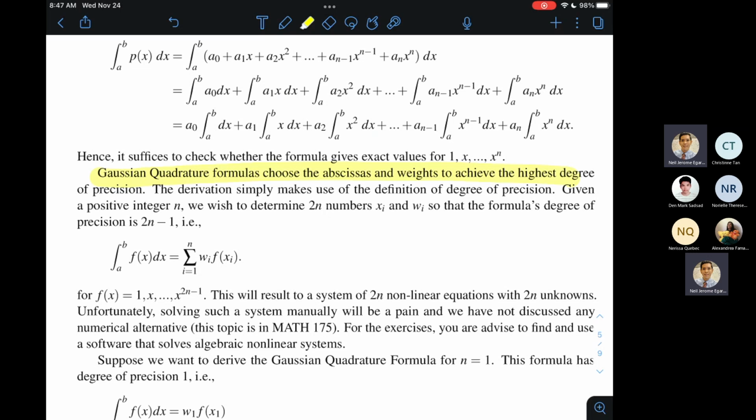However, to reduce the burden of doing that, we can take advantage of the linearity of the definite integral, plus the fact that the polynomials 1, x, until x to the power n forms the basis for all polynomials of degree n or less. Tama? I think we have seen this in one of the bullets in Legendre polynomials na nagpo-form ng basis para sa vector space of all polynomials of degree n or less yung monic polynomials 1, x, x squared, x cubed hanggang x to the power n.